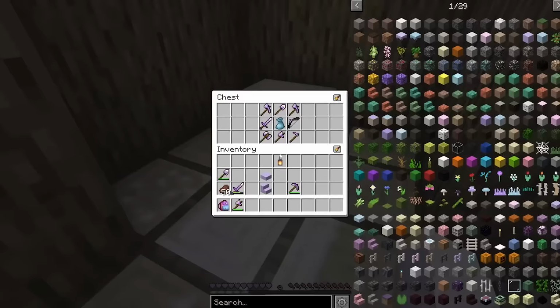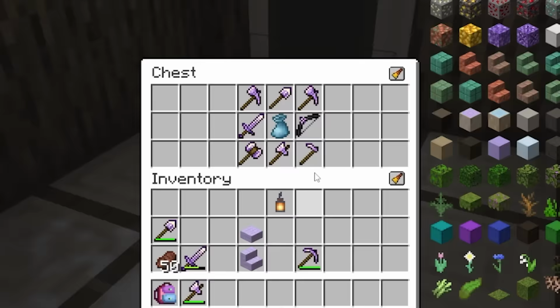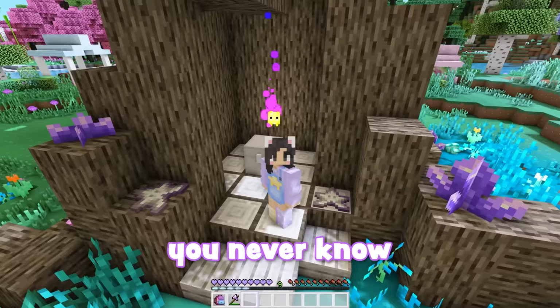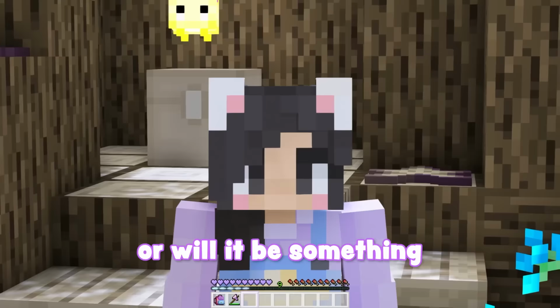Holy heck! Shiny brand new purple amethyst tools! And a treasure bag? I love treasure bags! It's a mystery every time. You never know what you're gonna get. Will it be something awesome? Or will it be something we already have?